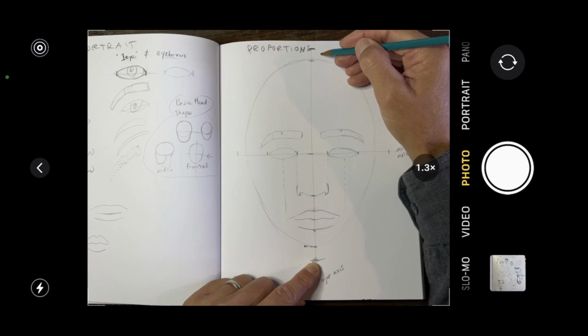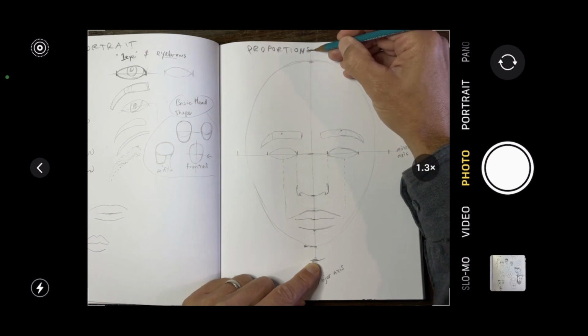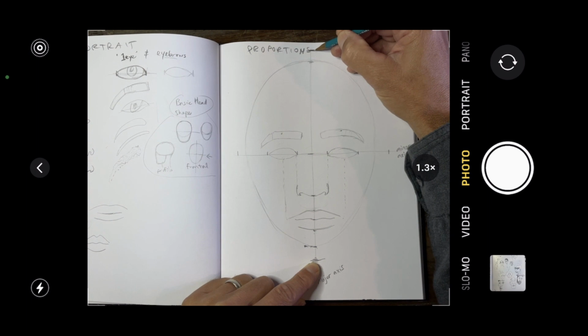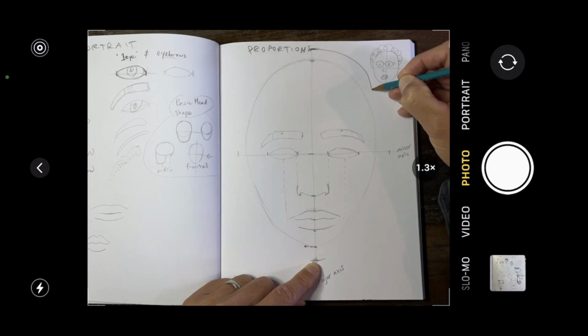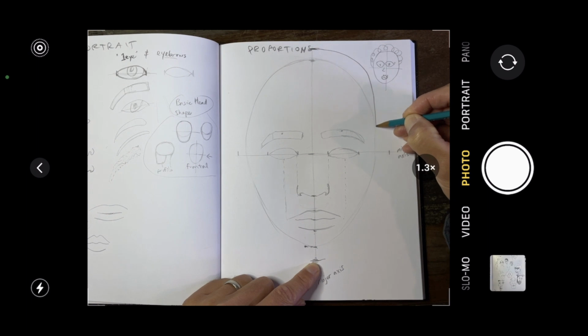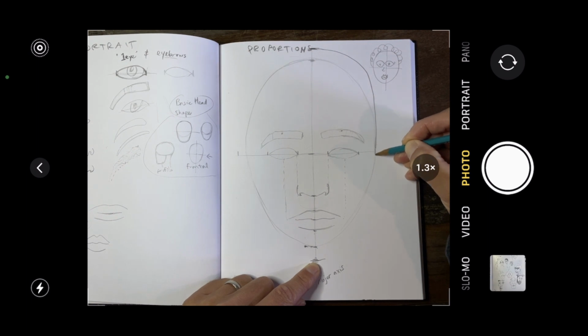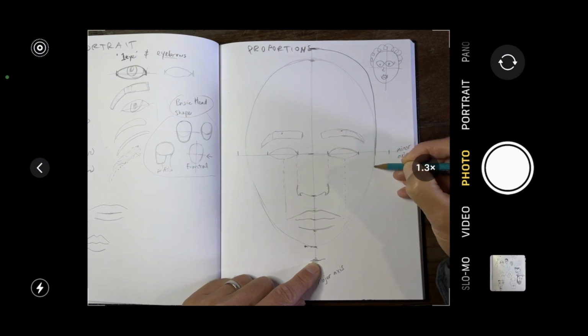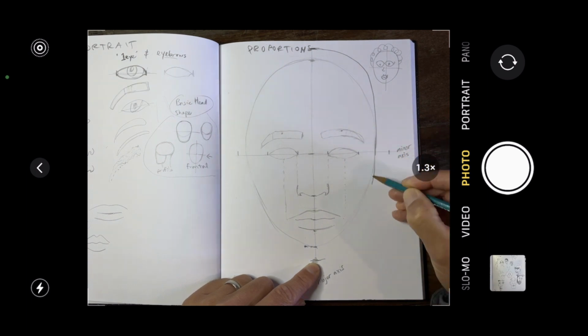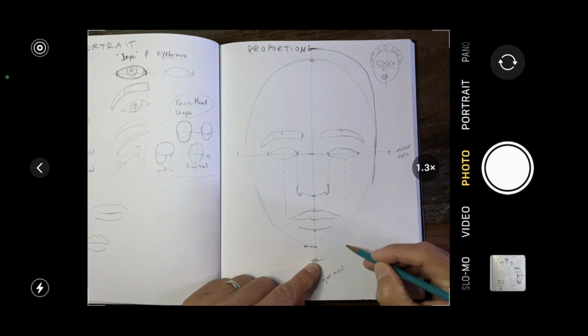So I got this point and this point. I'm going a little bigger. And here it goes outwards. And then it kind of goes quickly down. This gets tricky. It kind of curves in where there's a temple just a tiny bit. And then there's a cheekbone here. So I got to go around the cheekbone. And I'm aiming for here. So I kind of plan it out.